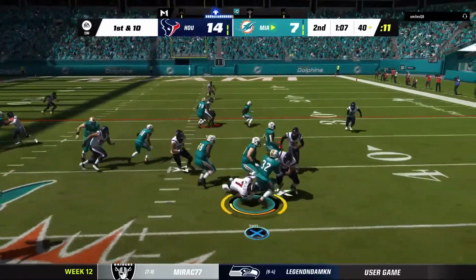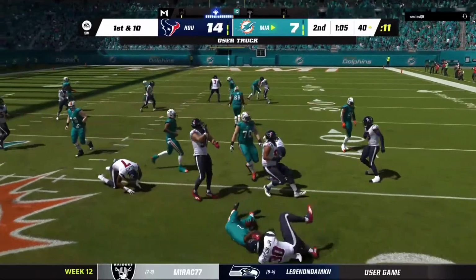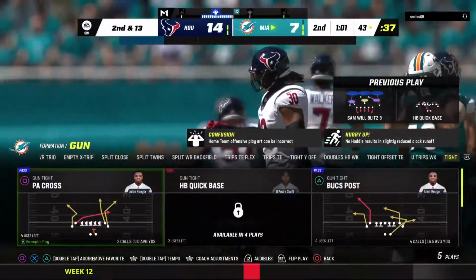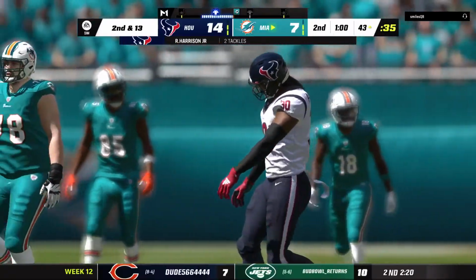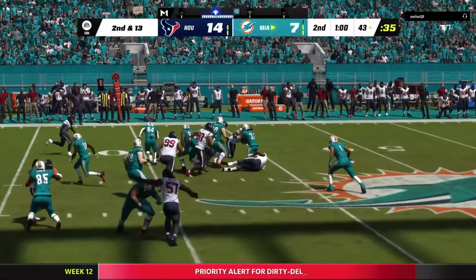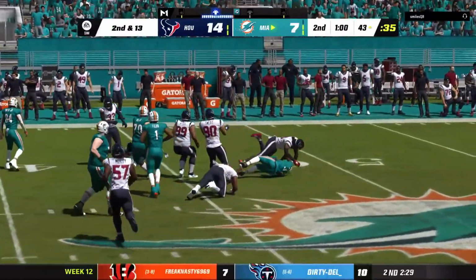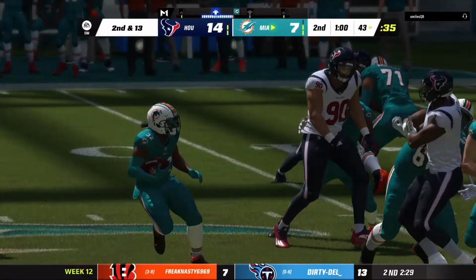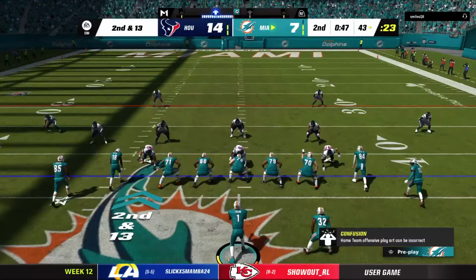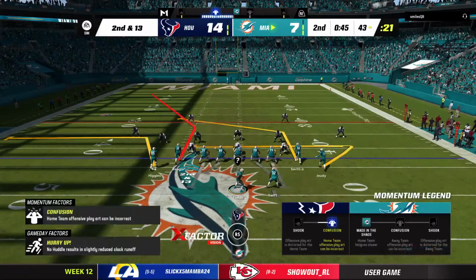On 1st and 10, it's Swift. And he still has yet to get on track in this first half as they're going to stop him behind the line. A loss of a full 3 yards, and now it's 2nd down. Well, another example right there how this defense really is winning the entire game at the point of attack. Yeah, right there at the line of scrimmage because they're dominating it. It allows their interior guys to get upfield and spill into the backfield. So how are you going to combat that?